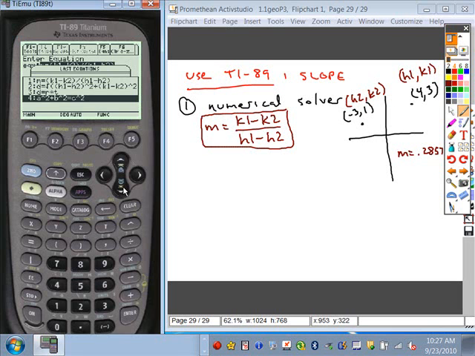Once again, for a standardized test like the SAT, that could be very helpful to you. And remember, you cannot take the TI-89s to an ACT test. But for SATs, you can.